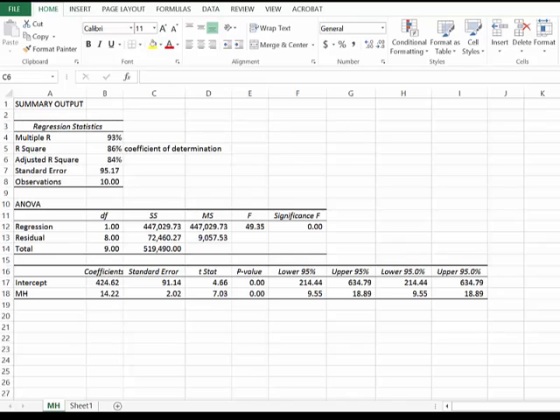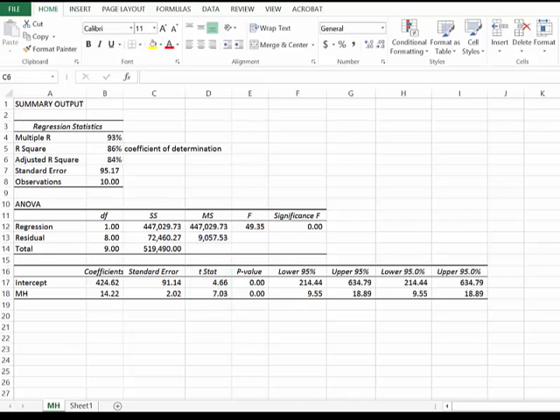Another thing that we want to look at is the standard error. This standard error is $95.17. That is telling us that when we make a prediction, it may be off by as much as about $95. We can look at the T-stat. Generally, a T-stat above about 3 is pretty good. The bigger the better. And for machine hours, the T-stat is 7.03. So that means those are both indicators that this is very good.